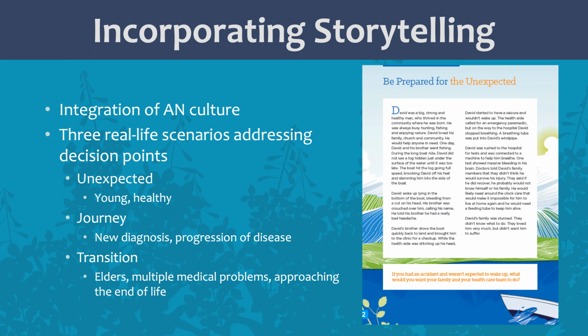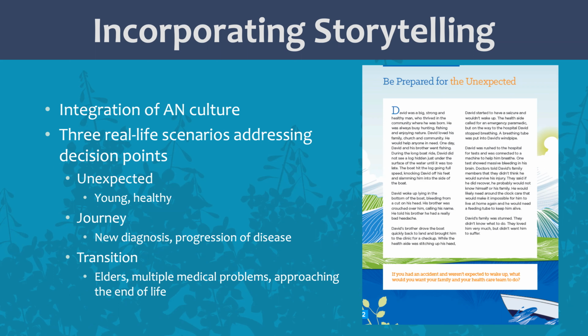There's also one that's a journey related to a young woman with a new diagnosis with then also progression of disease. And then the next one is the transition. So it would be somebody who's an elder or having multiple medical challenges in the end of their lives. You can kind of look at it and guide it and go over a story that's most appropriate.